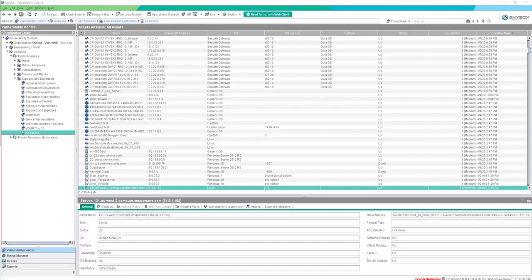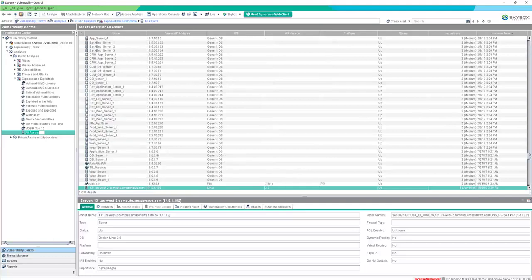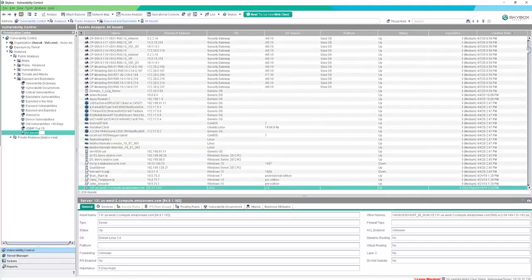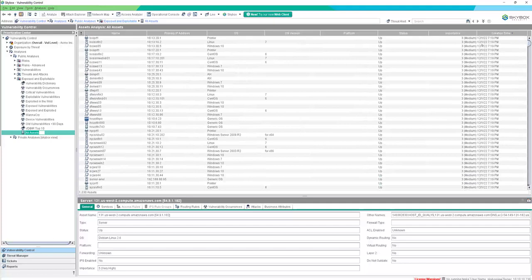Hi, this is a demonstration of vulnerability control, the feature vulnerability detector. So I'm using the Java client here. I have vulnerability control loaded. I'm looking at all of my assets. I've got a little over 1,000. I've got the creation time column configured, and I can see that the last assets came in on 12.1, I guess.